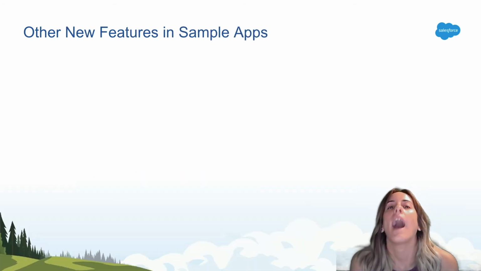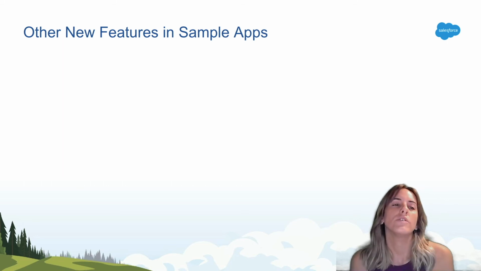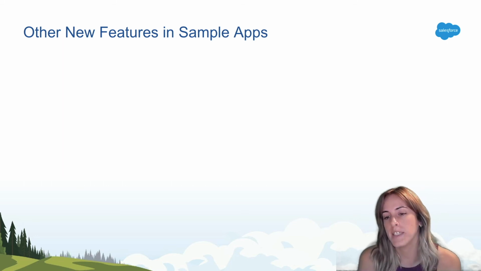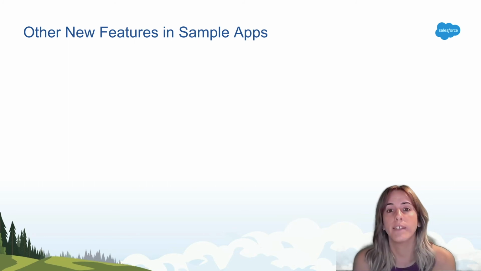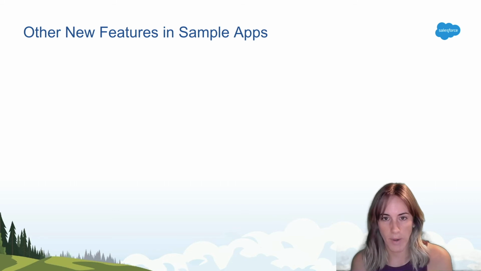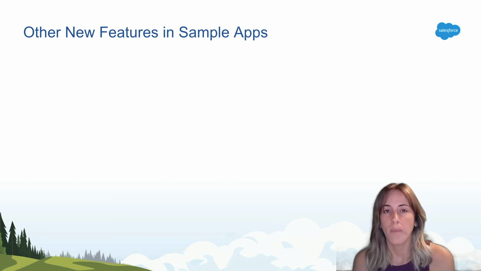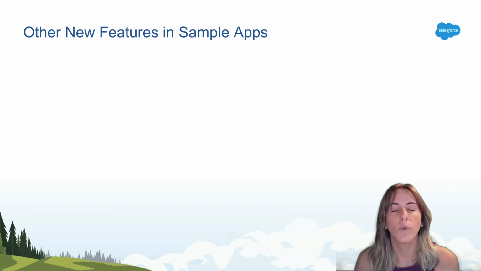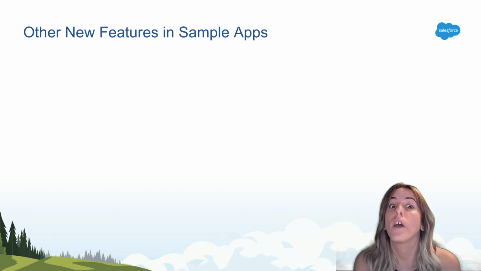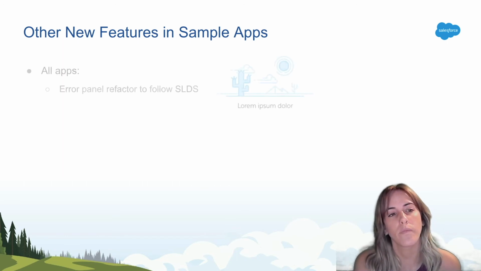What else? I also wanted to mention some other features that we have included in the sample apps in the last months, right? They are not strictly related to Summer 20 updates, but they fill in some of the gaps that we wanted to fill to help developers adopt some of the features, right?